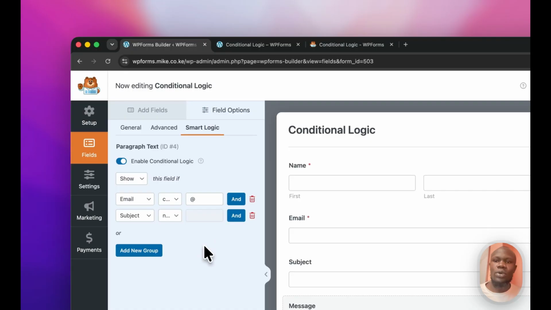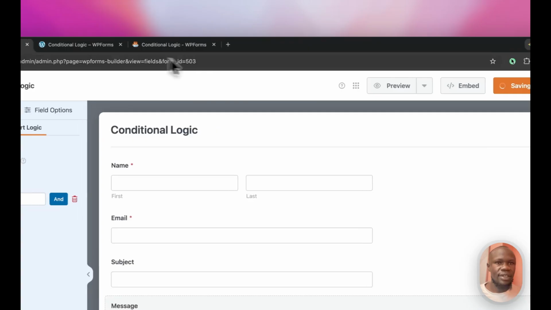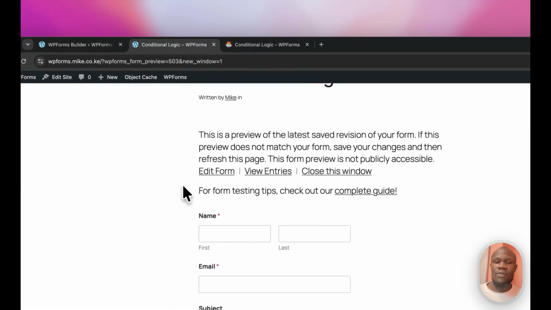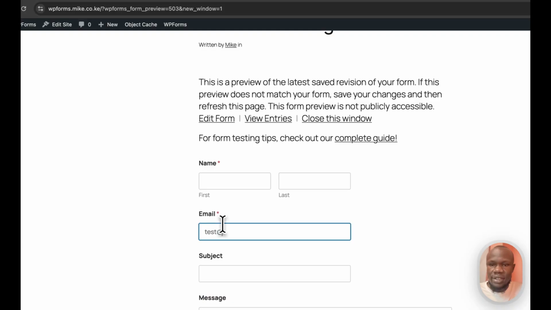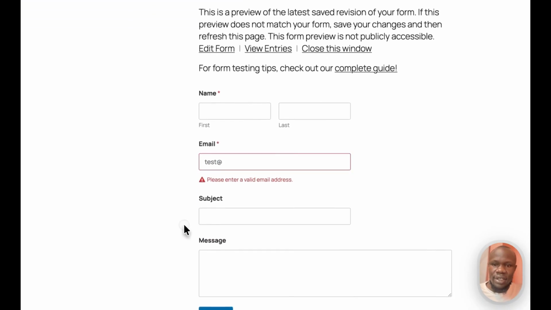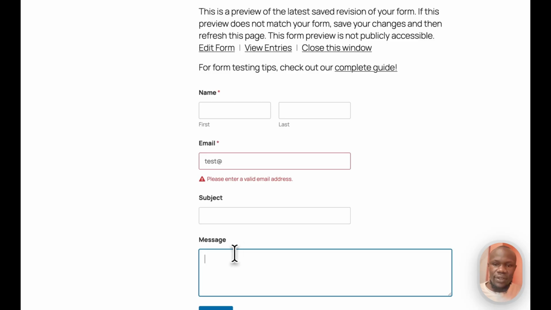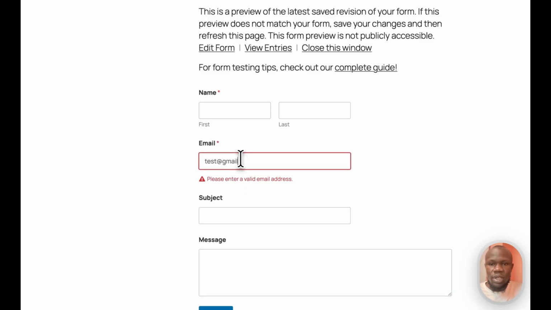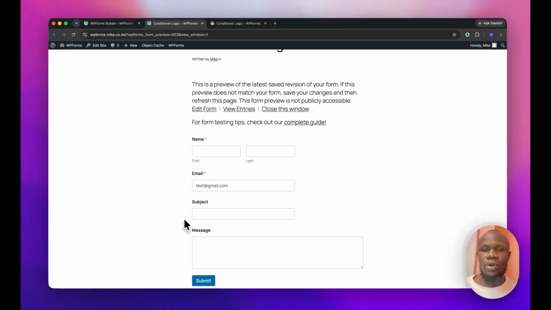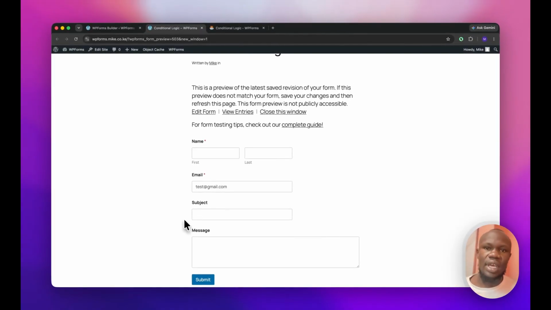As soon as the email contains at, it will show you that it is a valid email. If you say test at, as soon as you enter at, you'll see that this will show gmail.com. So that is how to use conditional logic, the AND logic, and the OR logic.